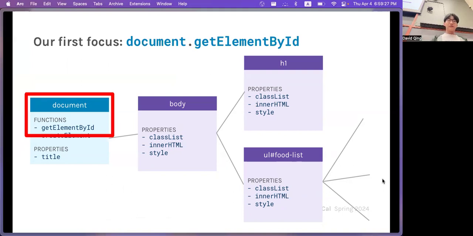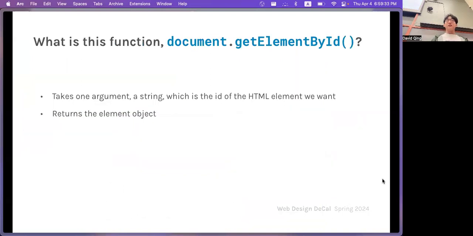So our first focus is going to be on document.getElementById, which is a function that's part of the document object. It takes in one argument, which is a string, basically any text that we can come up with, which we want it to represent the ID of the HTML element that we want.